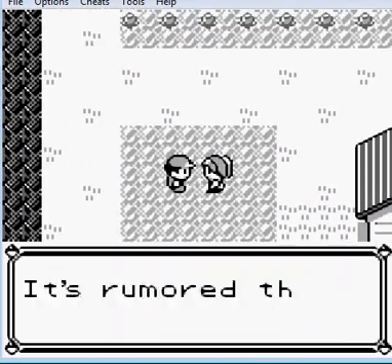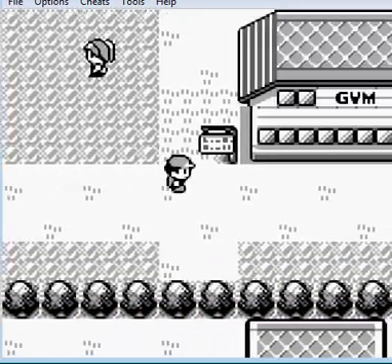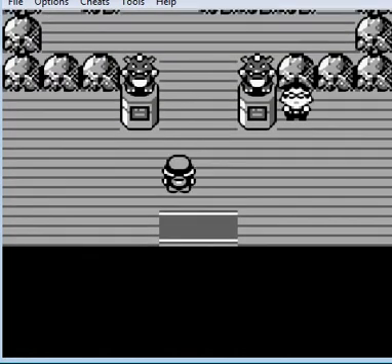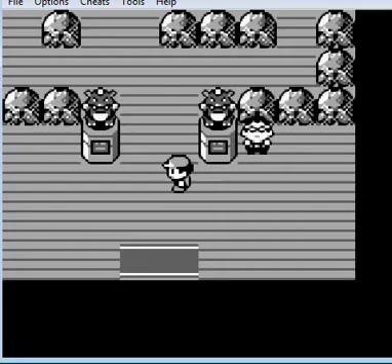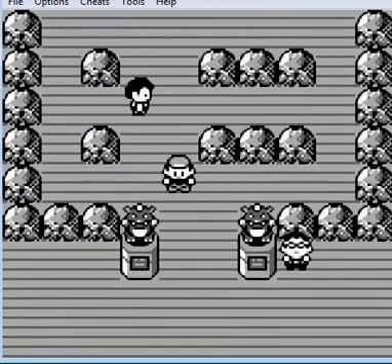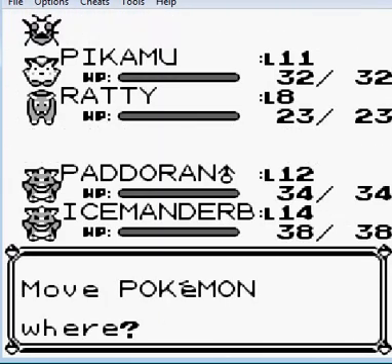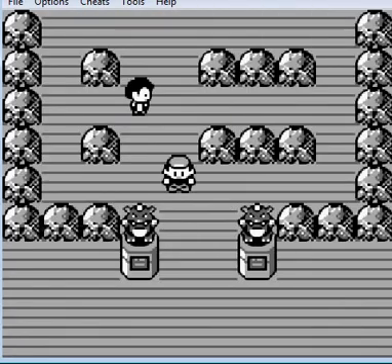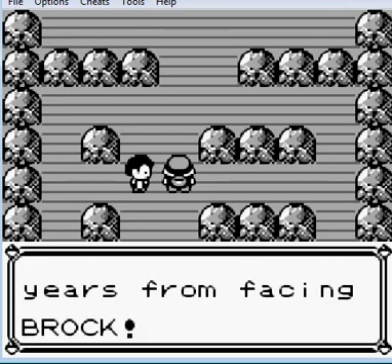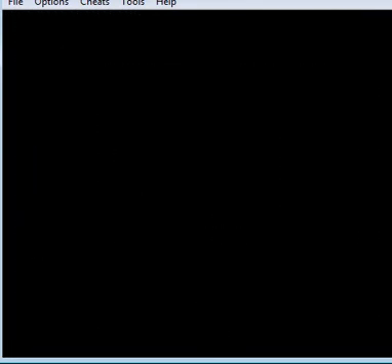Excuse me, guys. So sorry. Fairies came from the moon, of course they did. Into our first gym. I'll bring in Battyfree for this, and Battyfree should do us a good job. Stop right there, kid. You're still light years from facing Brock. I'm not, he's just up there. He's not that far away.